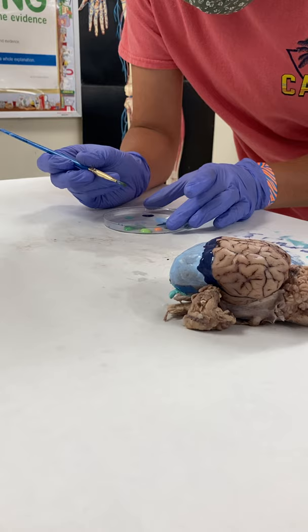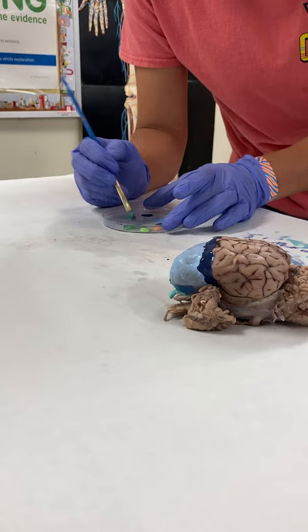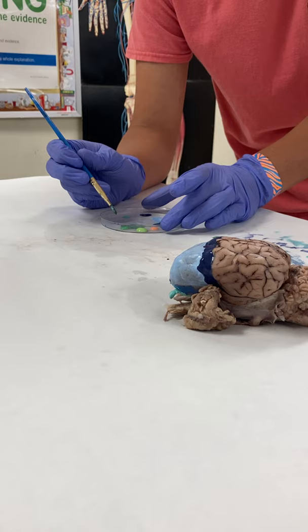Are we moving to the parietal? I don't have time. I just feel like it's a little dry, you know? That's what I'm doing, just that first green line and then I'm probably done. I'm just doing the first main ones she said we had to finish today. What were the ones we had to finish? Dark blue line. Dark blue line is the V section of the front. Oh, okay.